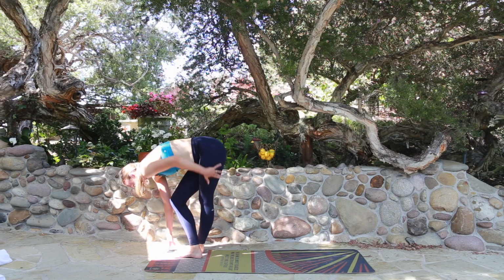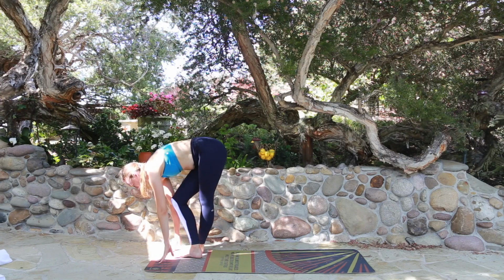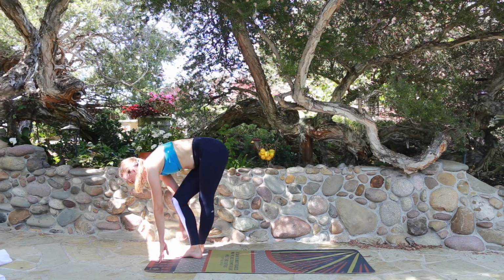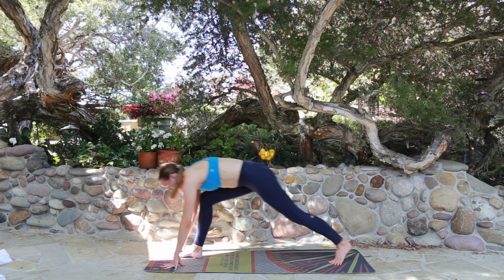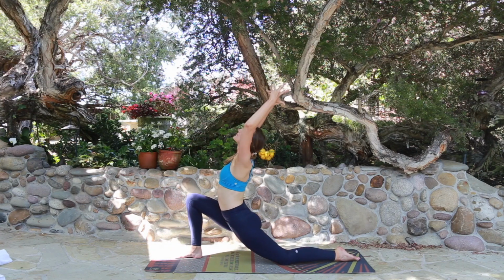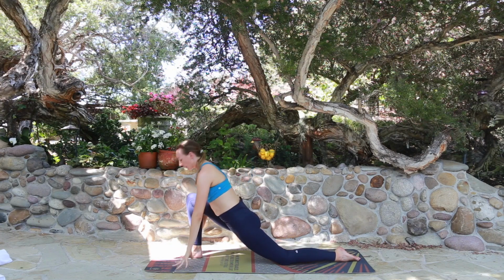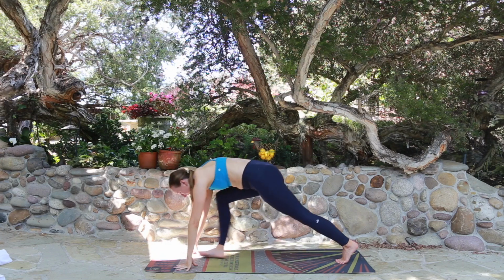And hopefully feeling an IT band stretch now that we found the IT band on this left side. You need to really deeply bend into this front knee. Inhale, half lift. Exhale, fold. Inhale, half lift. Exhale, step this left foot all the way to the back of the mat. Knee down, low lunge. Big deep breath. Good. Inhale here. Exhale, hands frame the foot. Press back to downward facing dog.